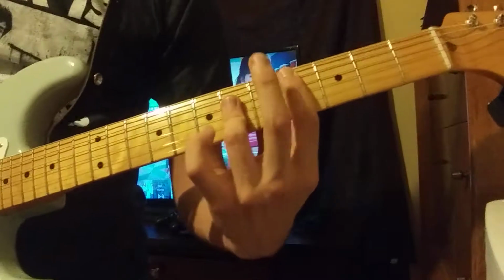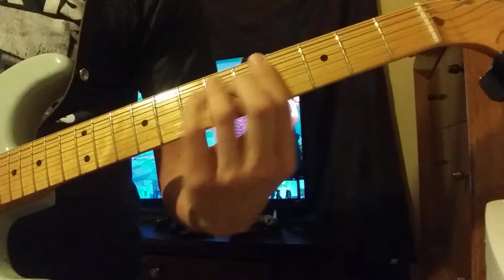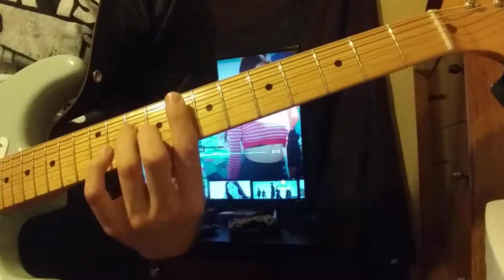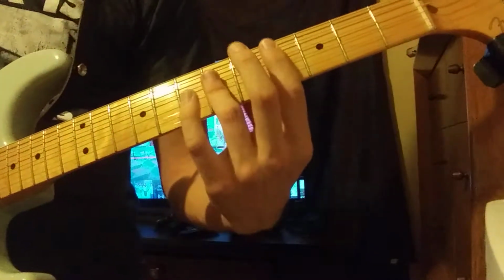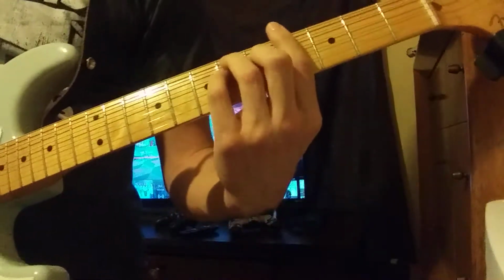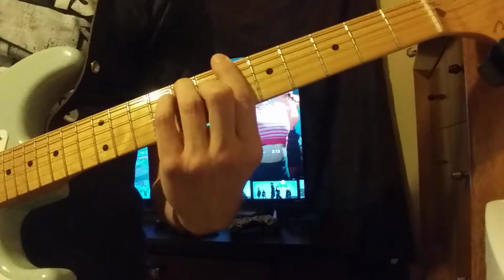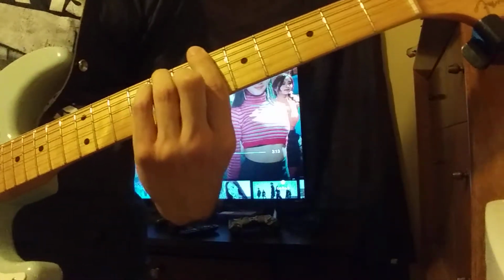Now in the video, I'm going to show you two ways to play the bridge. You can play C sharp here, G sharp, E flat, and then this F minor 7th. So it would be like a down, down, down, down, up, up, up, up, down, down, down, down, to this, which you could say is B flat or A sharp. Just a bar chord.